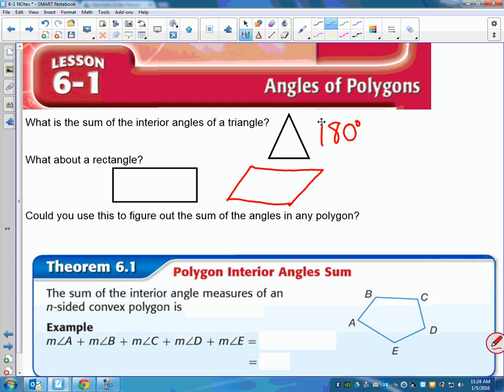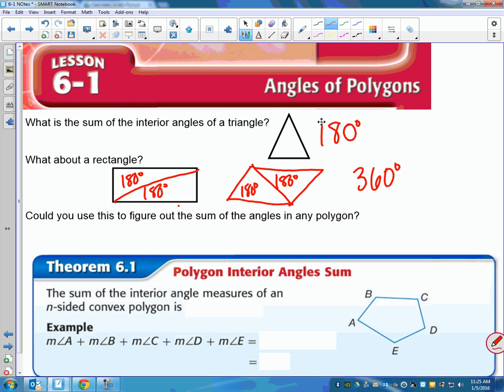Do you remember? Maybe this will jog your memory. You can figure out the sum of the angles of any polygon by just looking at how many triangles you could draw in it. So, like, you could break this up into 2 triangles. So that's 180 degrees, and that's 180 degrees. Triangle. Let's see how many triangles.